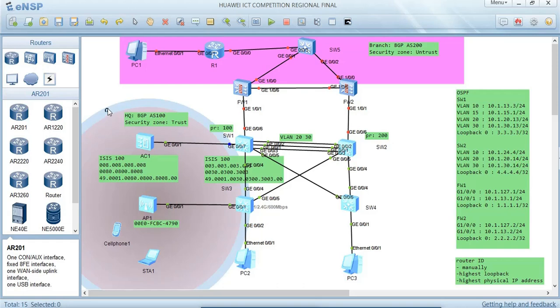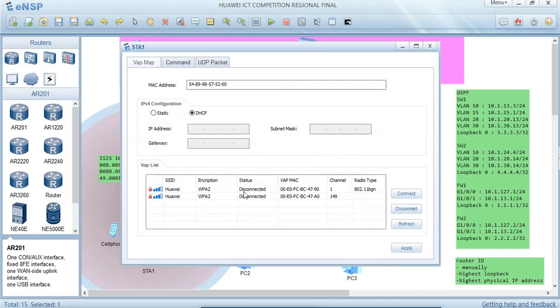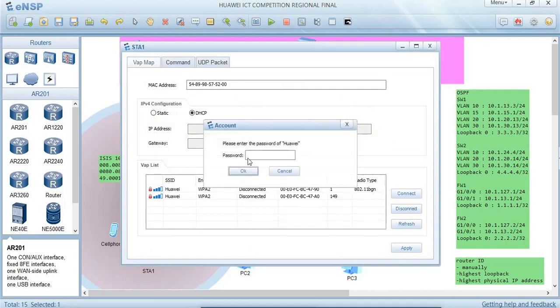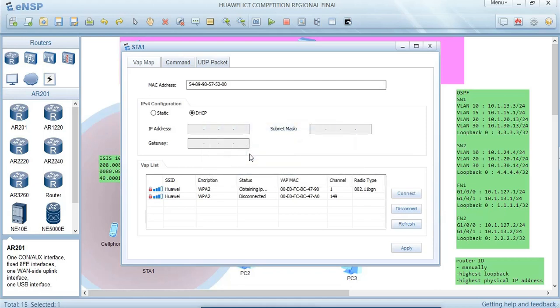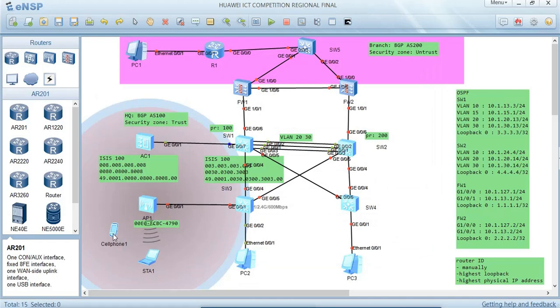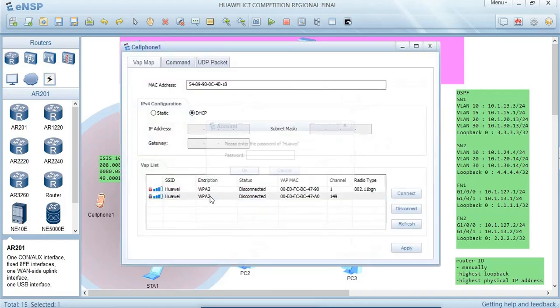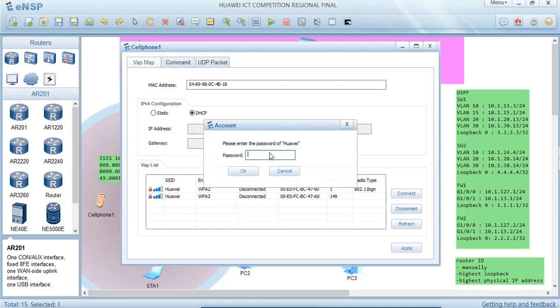Okay. Let's now try and connect our stations. Let's enter the authentication, and it's obtaining an IP address. Let's also configure this other station, and this time we connect it on channel 149.